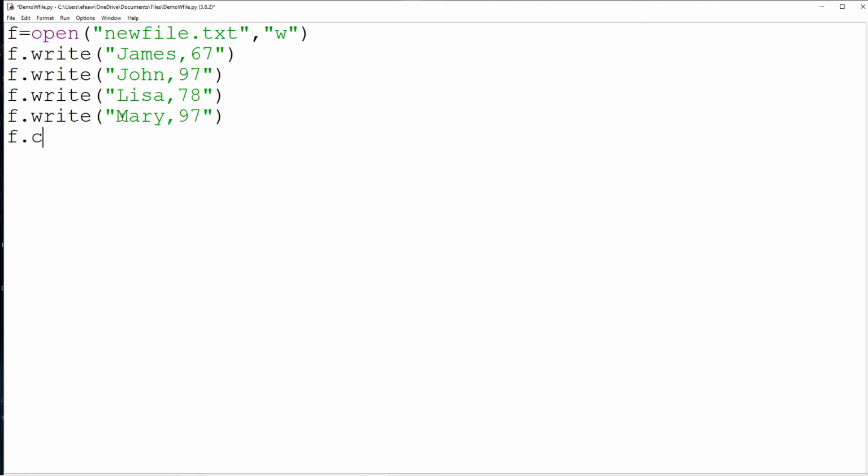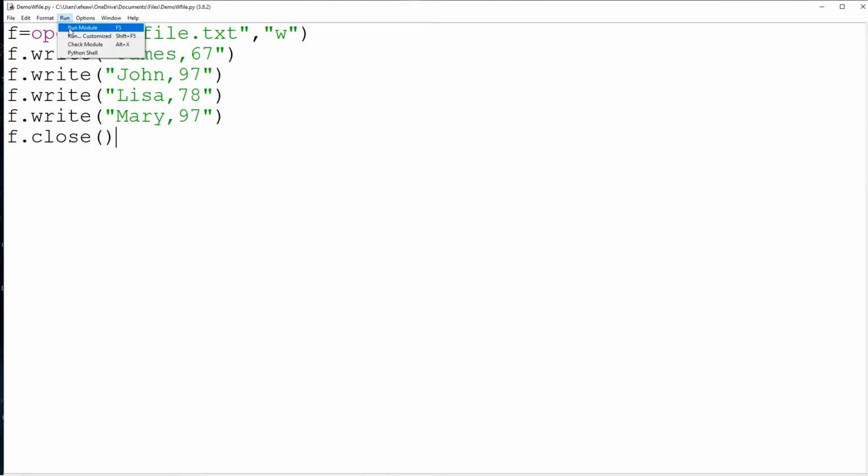What you need to remember as well, once you have your file, when you're writing to your file, is to close the file. If you fail to close your file, then your data won't be added to the file. Also, I've used the same text file, new file, and I've used the write mode. So what's going to happen here is it will create the new file and overwrite any information that's already in the file. So let's go and save our document.